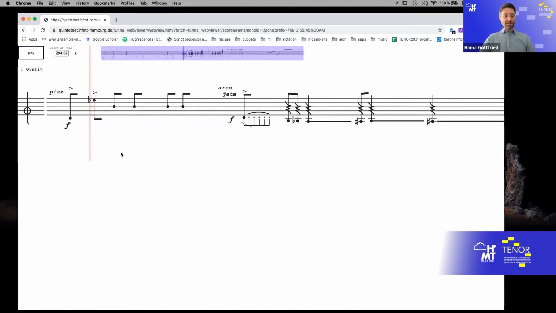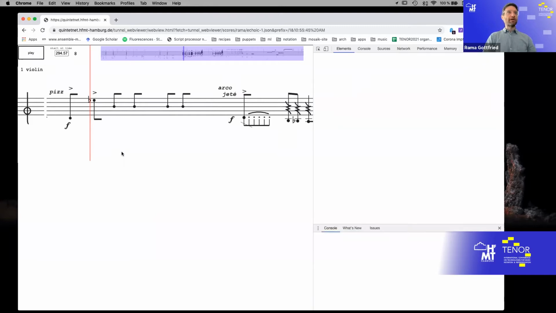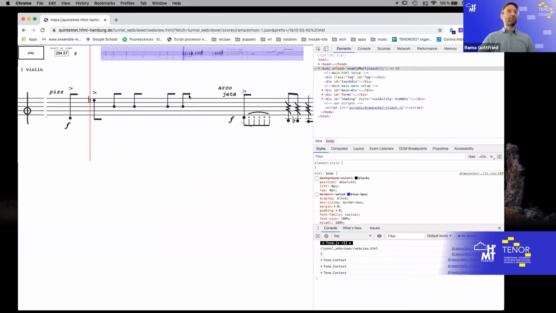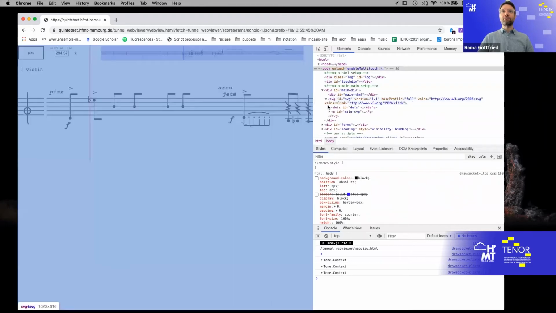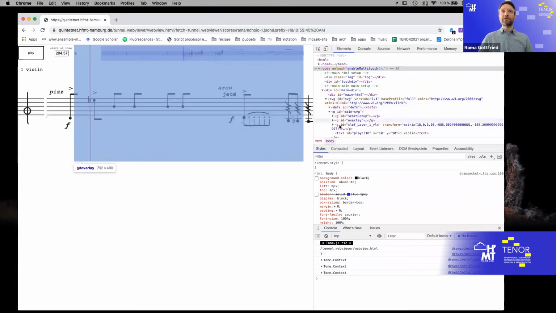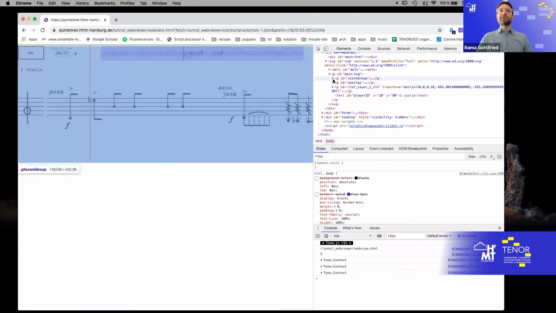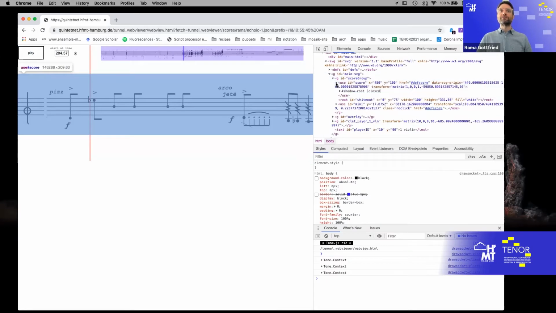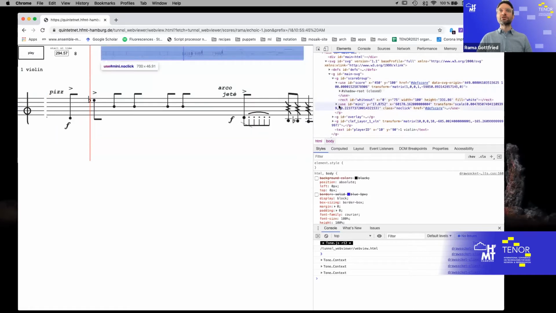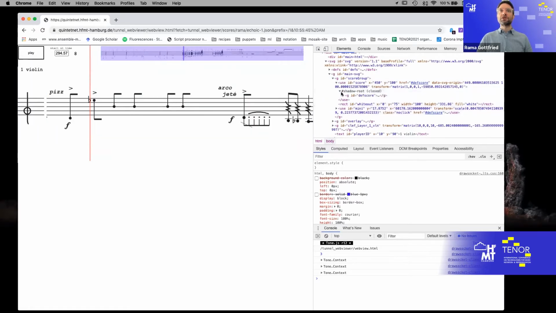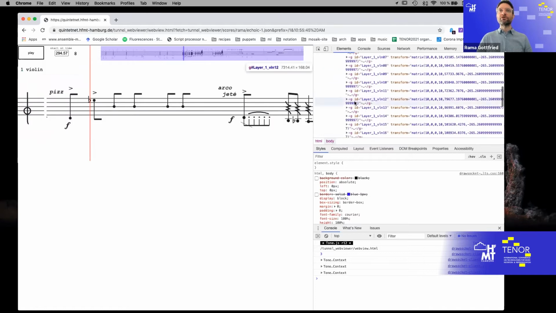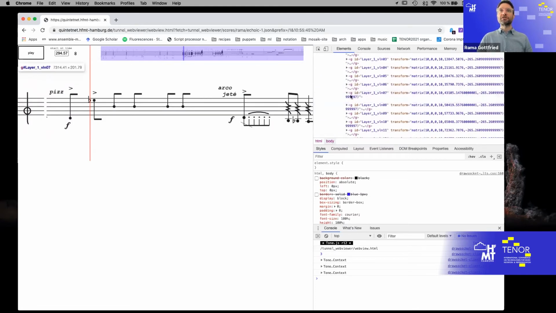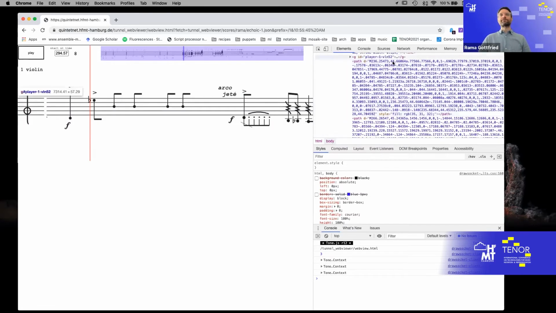And so all of this is actually in the browser. And we can see, just to get a quick peek, all of the code is in here. So there's all these layers and a bunch of graphics.